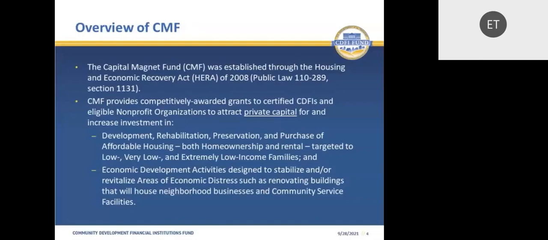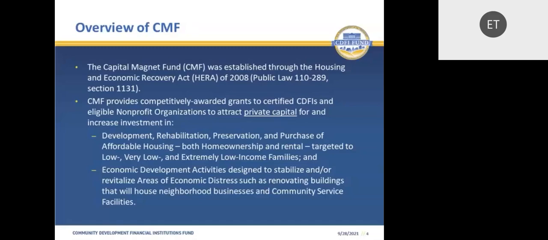And CMF provides competitively awarded grants to either certified CDFIs or eligible nonprofit organizations.